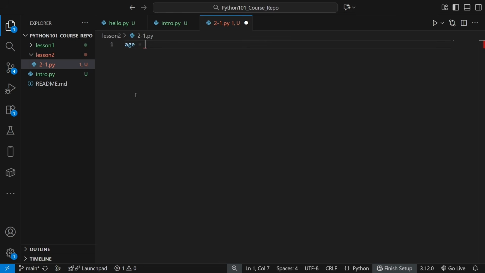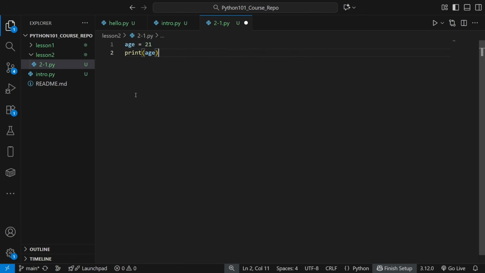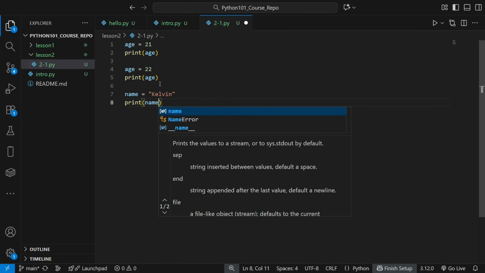Say we had age equals 21. Print statement right here. Age equals 22. Print age. Notice how we are using the same variable. I'll set name to my own name.